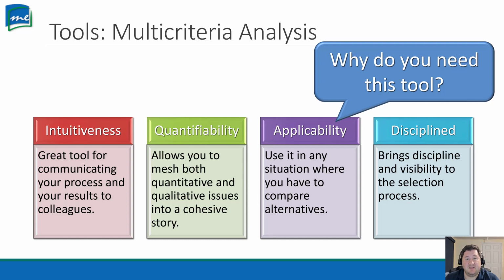We can use it in a situation where we have to compare alternatives. We have columns of different countries to consider, and it's disciplined. So it's a straightforward process. You're comparing everybody the same way, and you can repeat it later and should get the same results. So this tool is going to really help us in this.